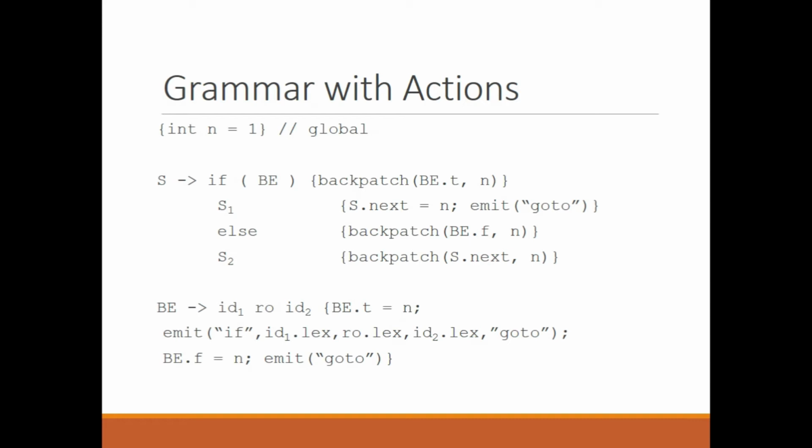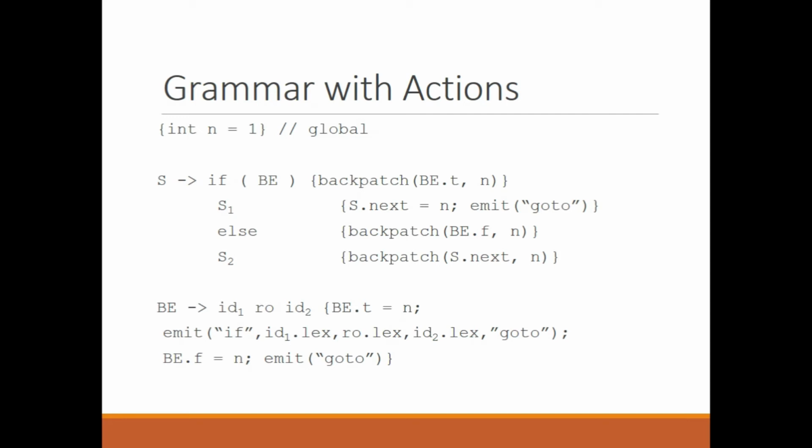Now, at this point, we know that this is the line where the goto instruction has to take us, because this is the condition. This is where the condition is true. So after the true condition, the goto instruction has to take us to this line. So we know at this point, and then we are backpatching over here.